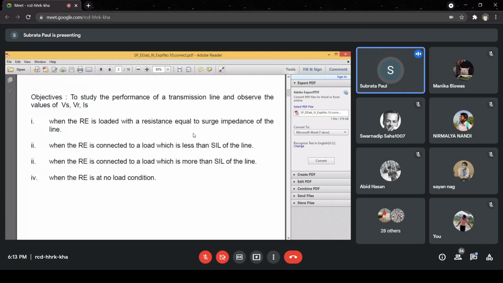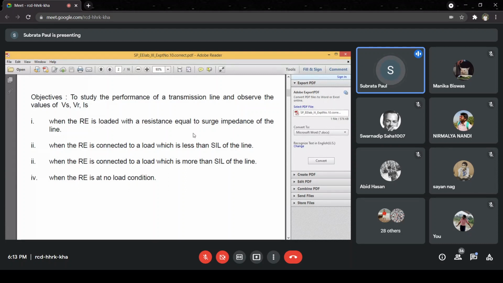In fact, we are considering a long transmission line, and that means a distributed parameter line. Then on some occasions, we may be interested in finding the voltage at every point on the line throughout its length. Or we can be interested in finding the voltage at different points on the line along its length.